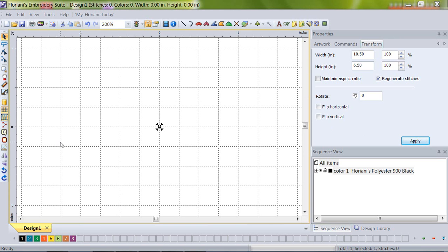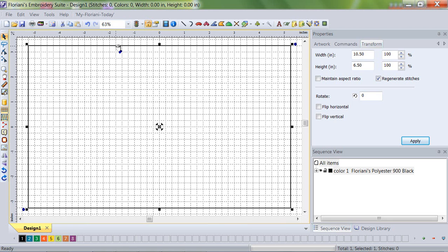Now up at the top, kind of the first third of your toolbar, there is your zoom box. Right now it has the words 200% in them. I want you to left mouse click on that down arrow and tell it to fit. Now we have all of our box in front of us. The first thing we're going to do, and notice it's running perfectly along the 1/4 inch line, and we want that because we want it to run perfect on the grid lines.